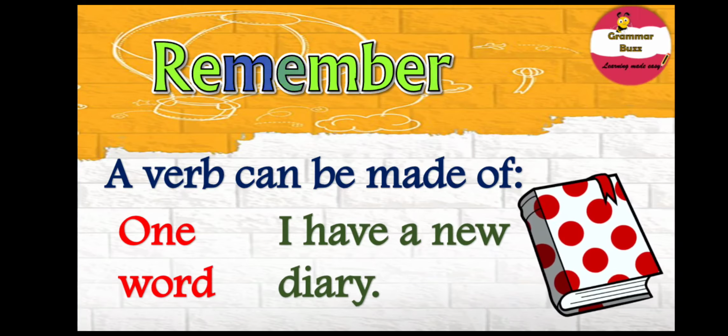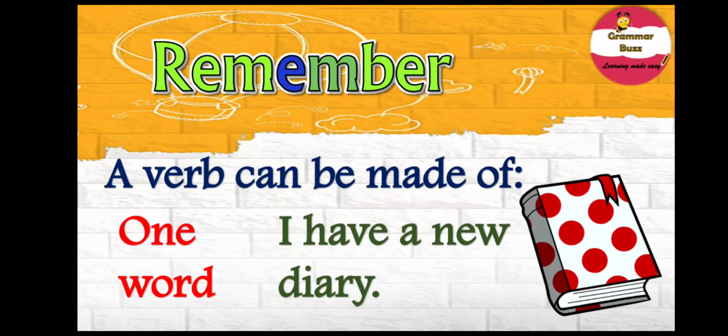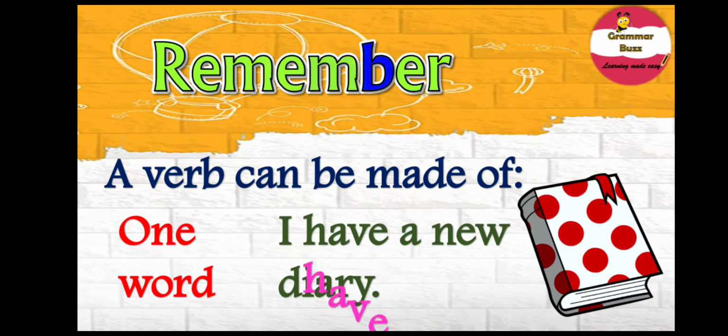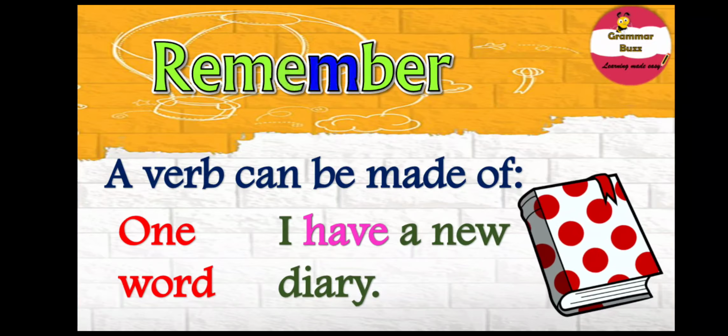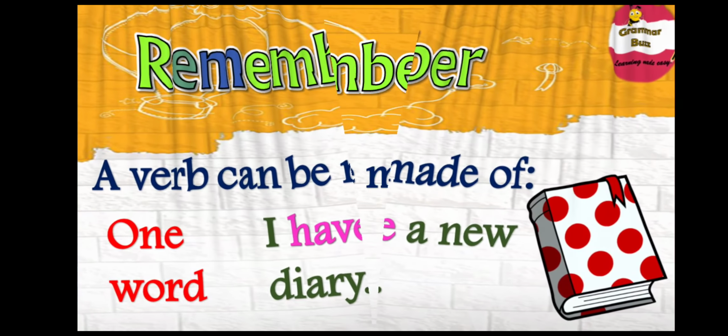The example says, I have a new diary. I have a new diary, right? In this sentence, have is the only verb and it is a have verb. Since it's the only verb and it expresses the action of the sentence, it is the main verb in the sentence and it also shows possession, so it is a have verb too. And as you see, in this sentence, there is only one word which forms the verb. It's as simple, right? Okay, let me give you another example.